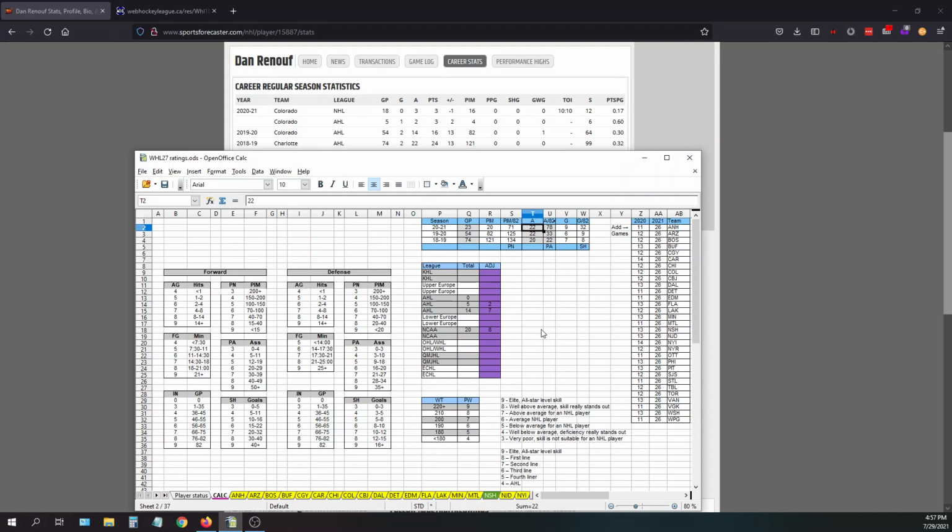Assists, we need to make the equivalent scores, so 2, 14, 22, so he had 1, 7, and 10 assists, and then he had 3 assists in the NHL, so he gets 4 total for that year. Same thing with goals, 1, 2, and 2 gives him 0, 1, 1.